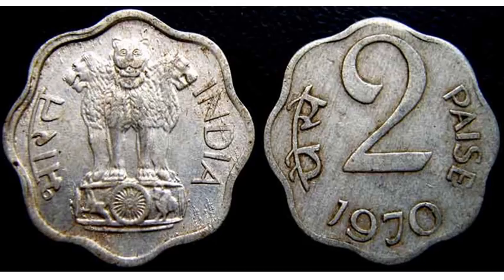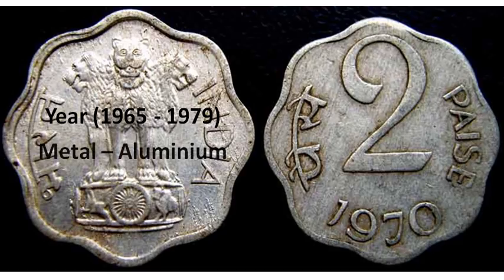This is another coin which issued year is 1965 to 1979. Metal is used aluminium and approximate weight is 1 gram, diameter is 20 mm, reverse side mention denomination value and paise in Hindi or English on left hand side and right hand side, and below mention year with mint mark sign.